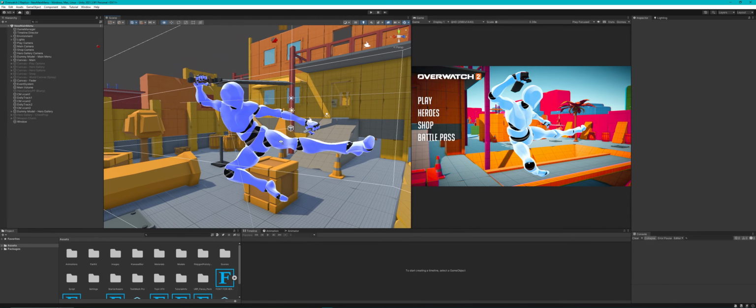I'm going to hover over these buttons here, and they display correctly. As you can see, none of these overlap with each other in an incorrect way. The way I've done this is with a little script, so that for each of these buttons, whenever the mouse hovers over the UI element, it will set them as the last sibling. So basically, I just use transform.lastSibling to make this happen.